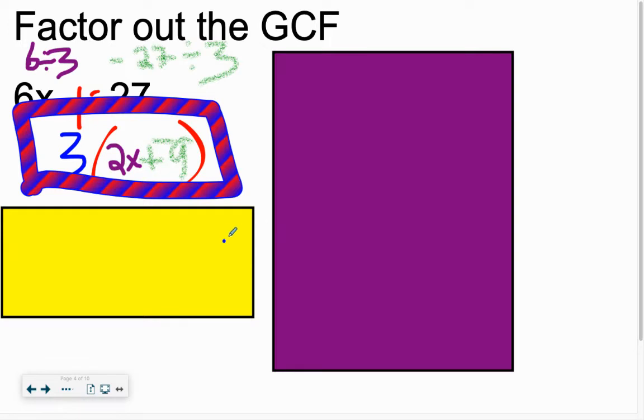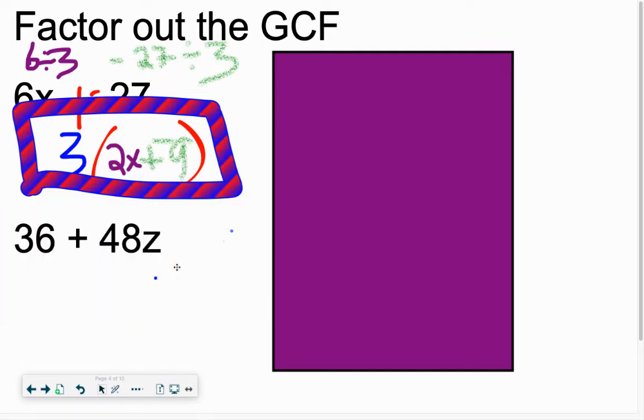Again, we got a couple more over here. Let's jump to this one here quick first. But when we look behind there, it doesn't matter if they have large numbers or not. When they've got large numbers, we just work with them anyways. So you start with it. 2, yes, works, but there's more that work. 4 works, 6 works, 8 does not work. So you try to find that largest GCF, that greatest common factor, the largest number that can come out of both of them. And it happens to be 12.